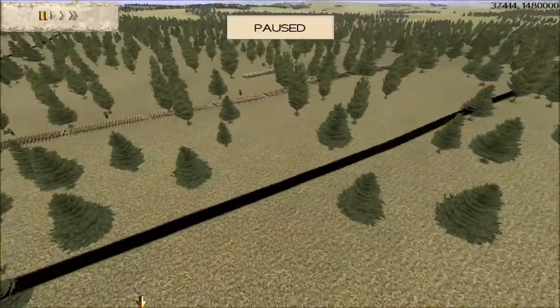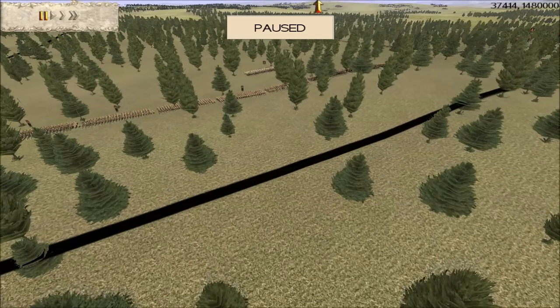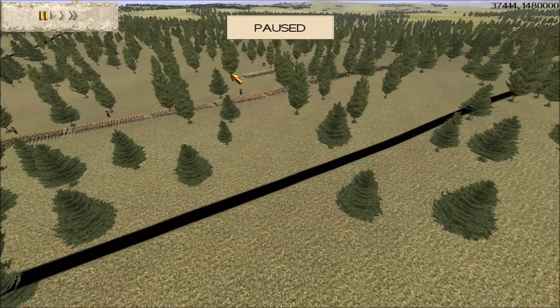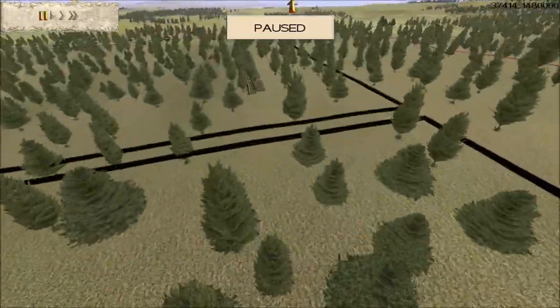Okay, our first teammate is Brotherhood member STEVELONGSHANKS. Now Steve has got 10 pikes, 4 Cretan archers and 4 cavalry, and his companion cavalry have got 8 upgrades, 2 experience stripes, gold shield, gold attack. But as you can see, a lot of his units are hiding in the woods at the moment. But that's his army: 10 pikes, 4 Cretan archers, 4 cavalry, companion cavalry with 8 upgrades.